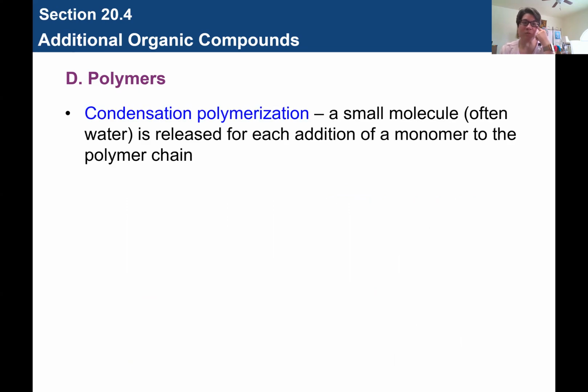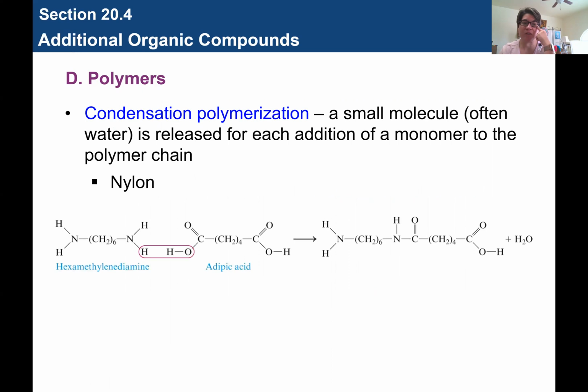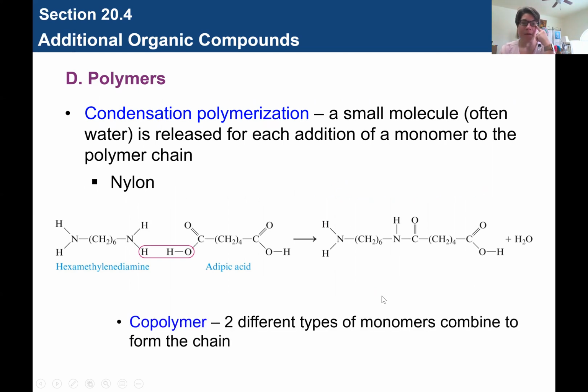So condensation is when we build these. We pop these together. Nylon is a good example. And then once we bond these 2 molecules here, for example, we will get this big molecule and water. Okay, and we can also do 2 different types of polymers. So I could like bond these 2 different kinds together, for example, maybe, and get like interesting polymers.